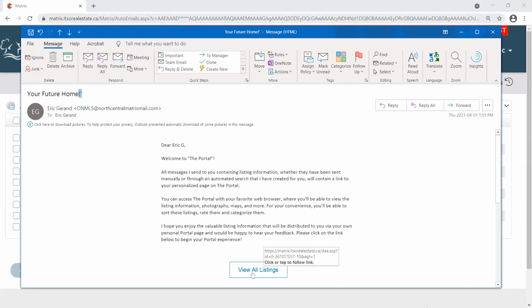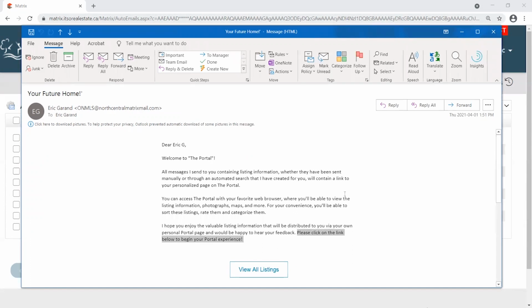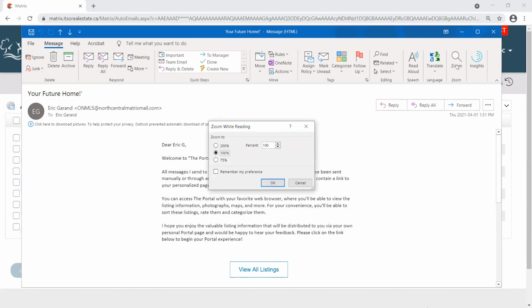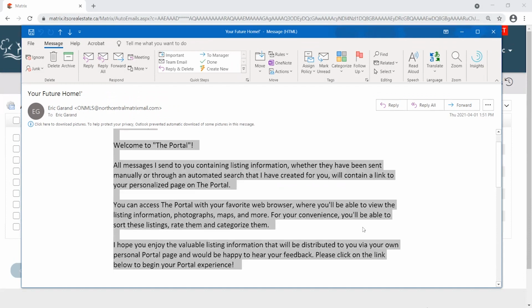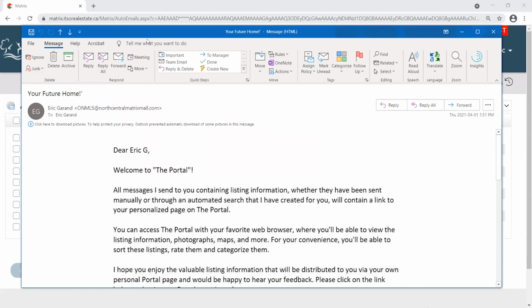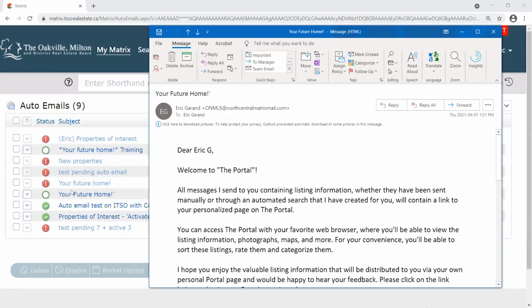So we can see what the button looks like and this, please click on the link. So this is what your client would be receiving. Okay. The only thing I can zoom in on, unfortunately, in an email is just this text though, but I'll still do it because there might be a range of devices or some of the members that joined us maybe on an iPad or iPhones and things like that. Hopefully this is a bit easier to see, but this is in fact just the welcome letter that we've just set up. So if I move this to the side a bit, we're talking about this one here, your future home, exclamation, apostrophe. That was our subject line.